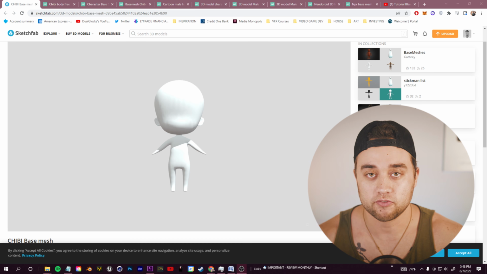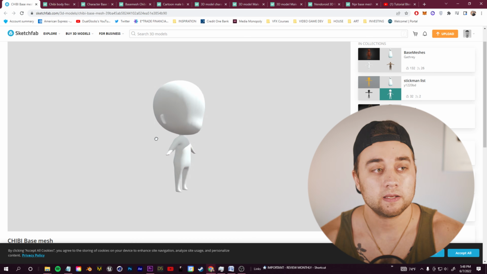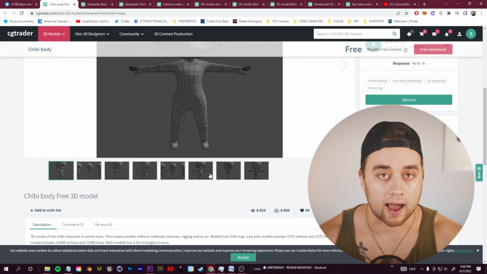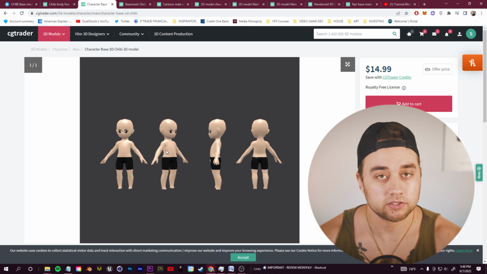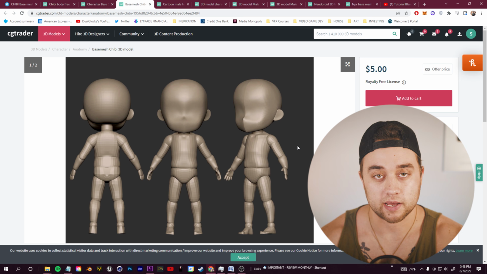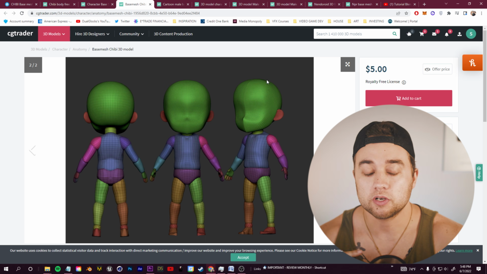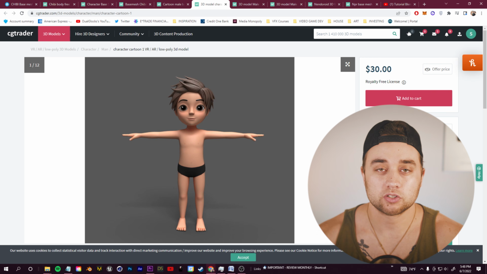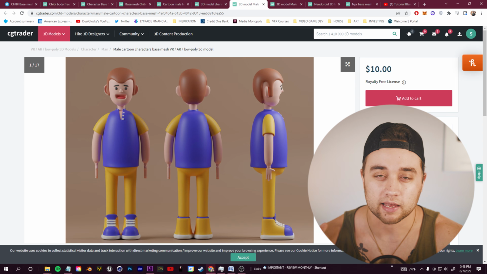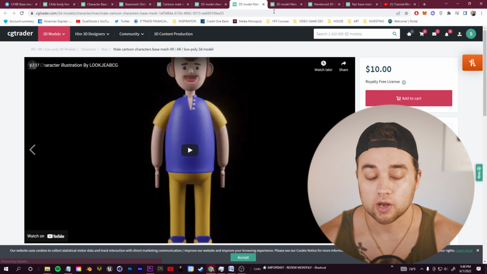Once you're in Blender, we of course need our base mesh. This is a big step for determining the style of your character. You guys have two options here. Option number one, you can completely start from scratch and you can model your own base mesh. Or option number two, you could just download any free cartoony base mesh yourself. You can search for any of those base meshes on something like CG Trader, on TurboSquid. There's tons of free ones.